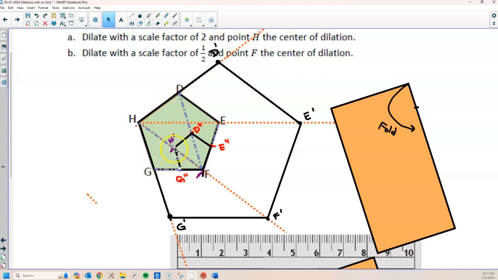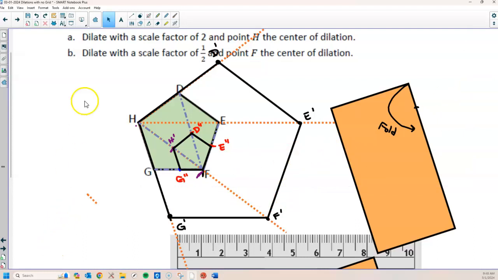Those ones maybe look a tiny bit off, so that might be an indication that I should maybe fix that angle just a little bit. Okay, so that's a great way to visually inspect: are the lines that we created parallel to the original figure, or at least the same line? And they should be if we're doing this correctly. Okay, what questions do you have for me?